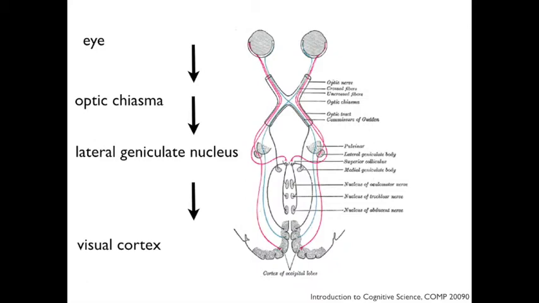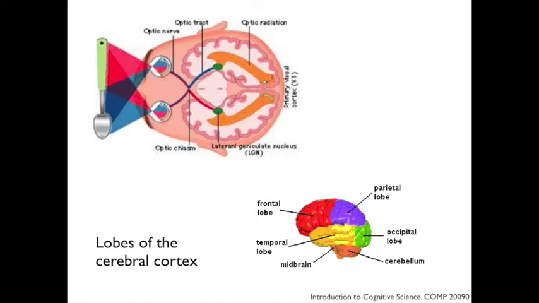The ears are similarly weirdly plumbed in. You'd think that it would be a very short distance from the inner ear to the brain. They're almost beside each other, but in fact the projections are all over the place, and most of what you hear coming in this side, you're hearing from this side of the brain. Why? I have no idea. That's the way evolution works. But it has the following property.